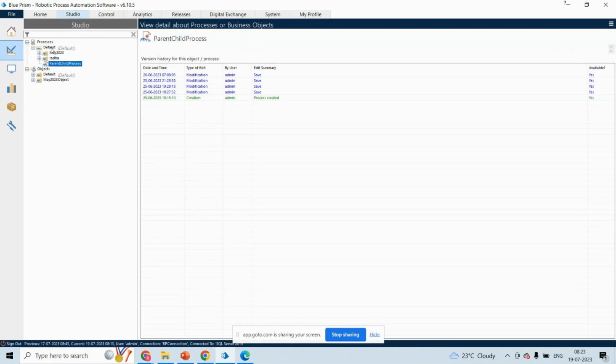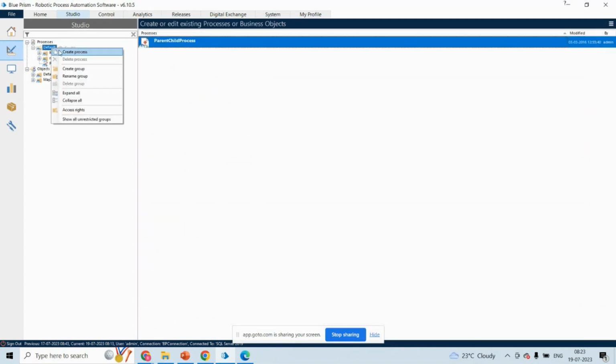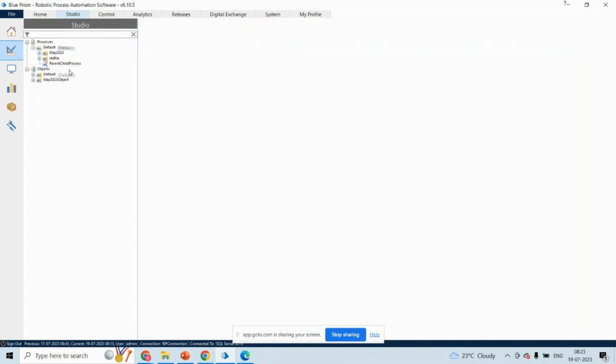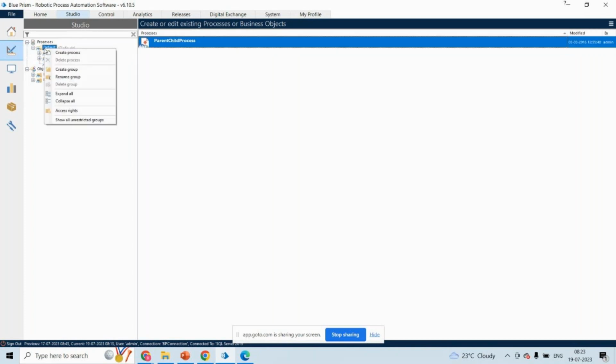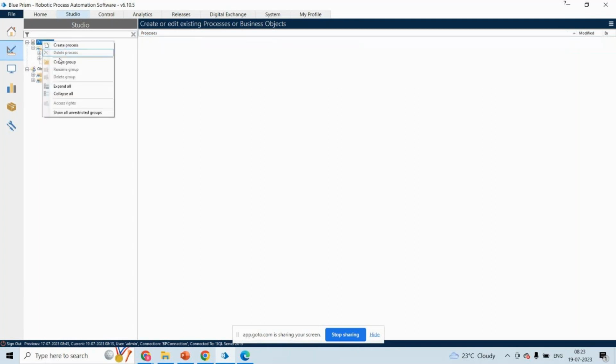If you want to create the group under default, you just create it like this. In this group you can create the process.